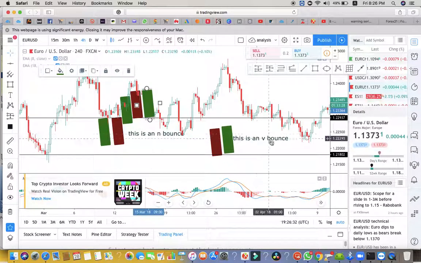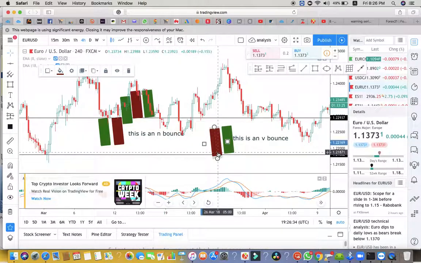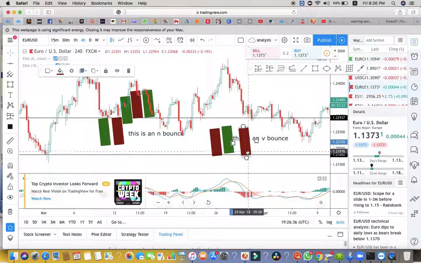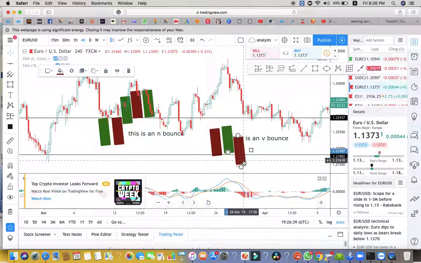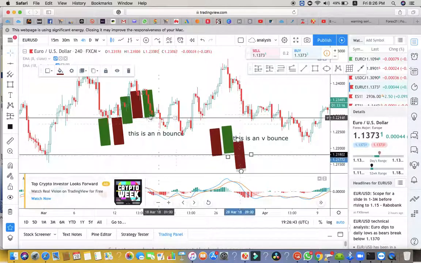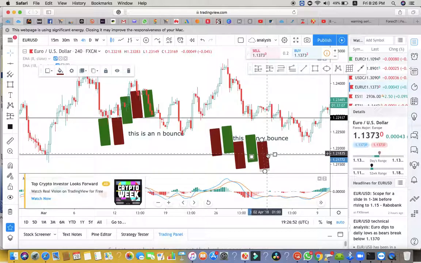So let's look at what happens in a V. Usually, in a V, we are hoping to see a bearish candle break. It's just the opposite of this, obviously. Break, and then we see a bullish candle come back to retest this zone. And therefore, what are we waiting to see? Bearish momentum continue. So we have break and continue, break and continue, break and continue. You understand? Break and continue. That's what we are doing here. If you can understand this, we are good to go. So this is what it is.